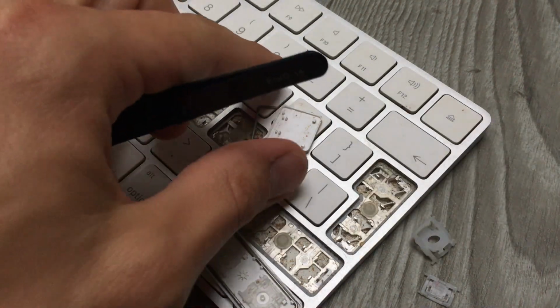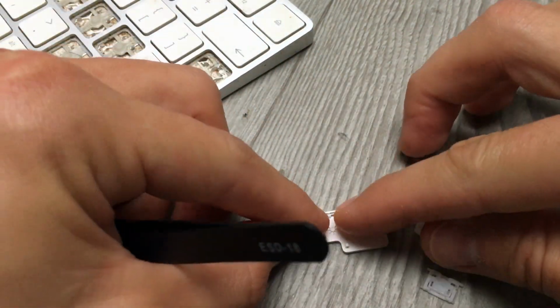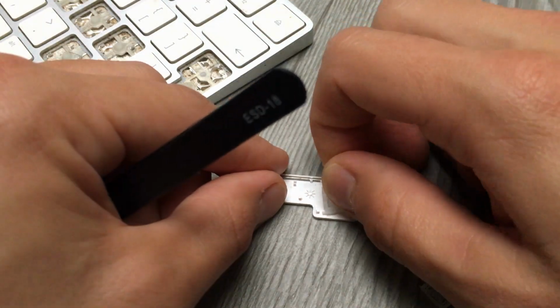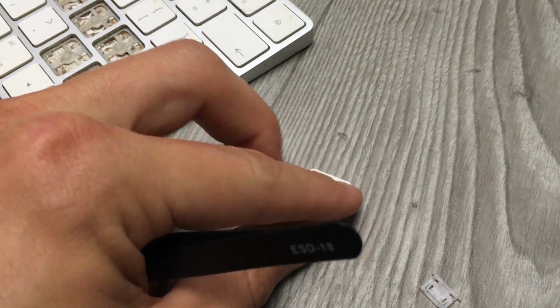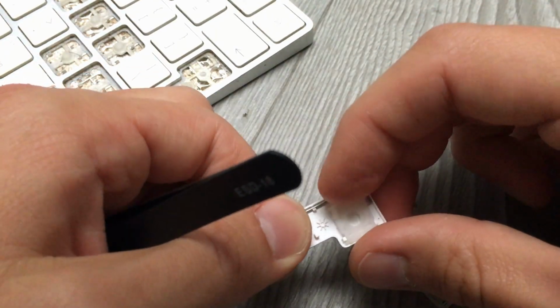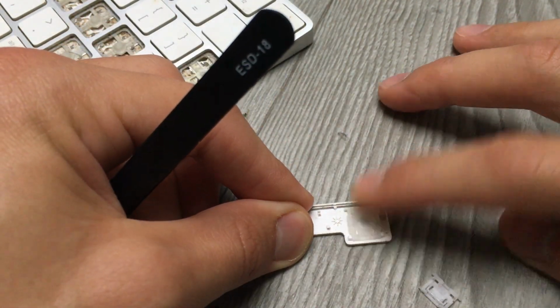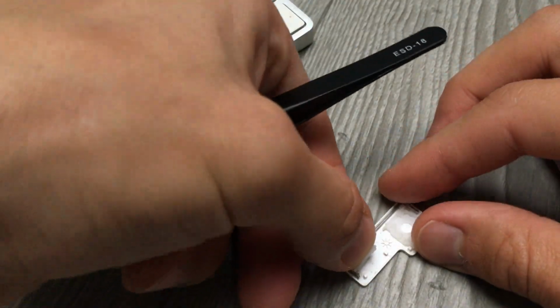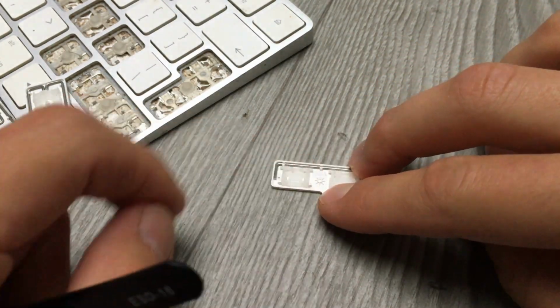Okay. Out. Let's assemble all of this so we don't lose any parts. One. Then this one, the other way around. You see, I almost made a mistake, like this. When you feel a bit of resistance, just stop. Now it's good. Now this one here needs to go this way. That's it.